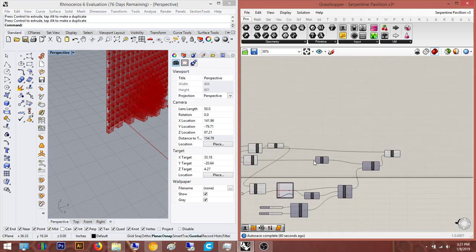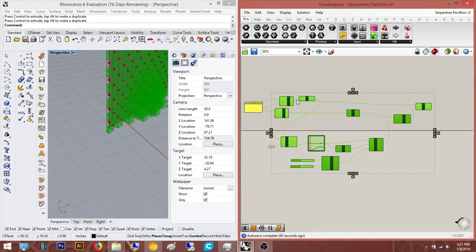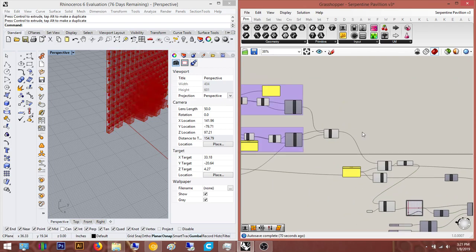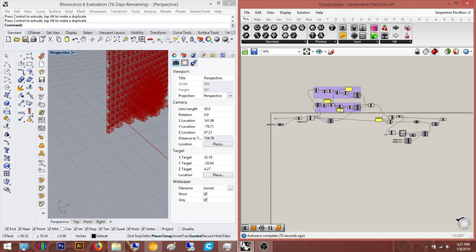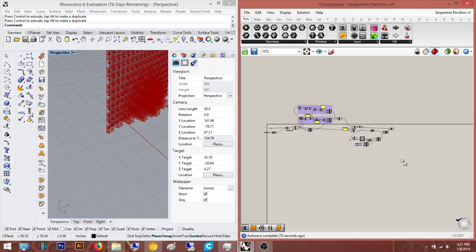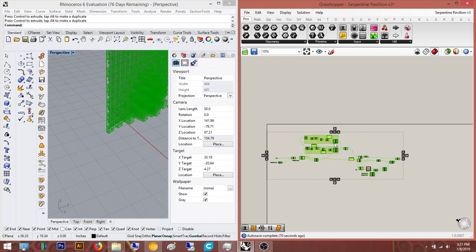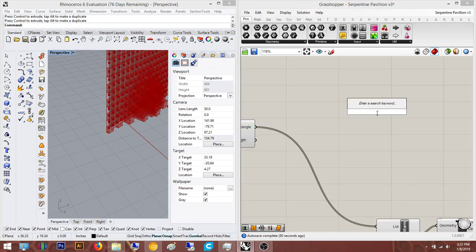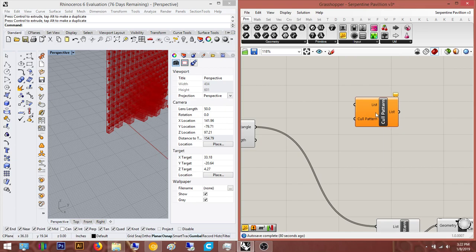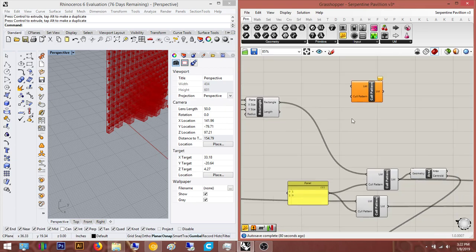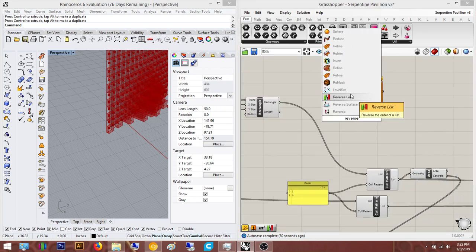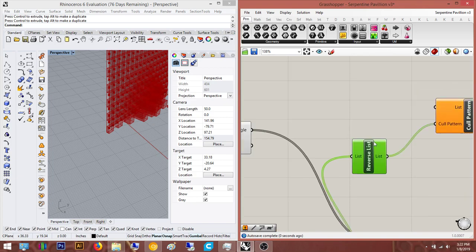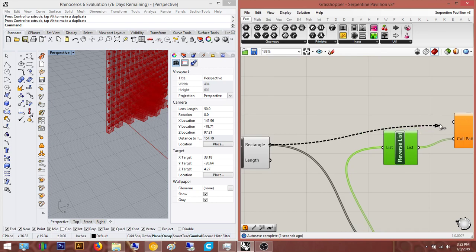So we just need to remove all this here. I always end up moving my scripts up here. Might as well just move the whole thing down. Don't know why I always do this. It's just modeling habit. So we can do another call paddling, and this time we're not going to plug it straight to here. We're going to reverse that list. I always just reverse the list, so if I do change it any time, it'll always be constant. It'll just automatically do it for me.